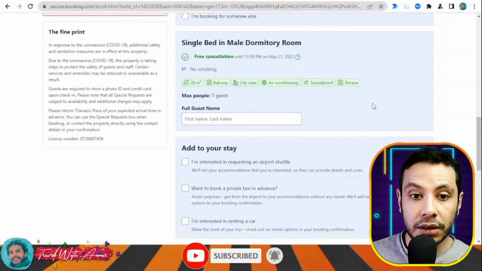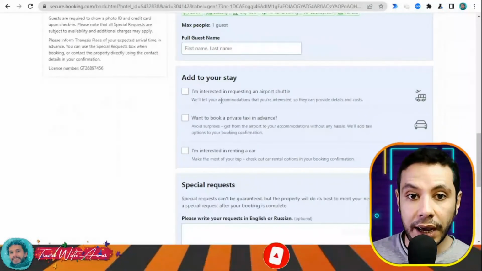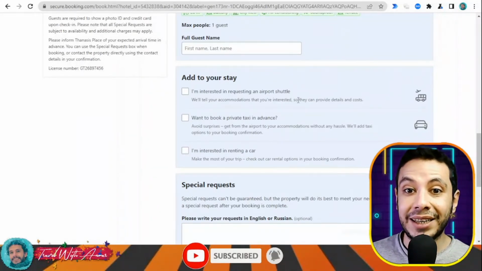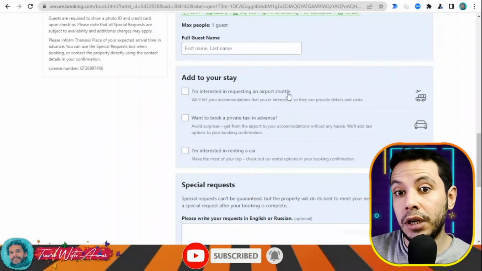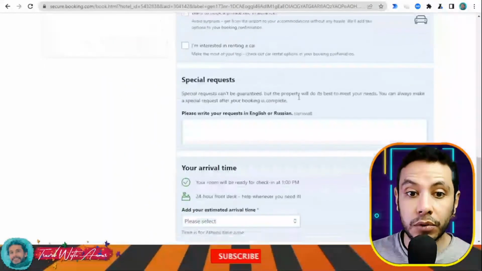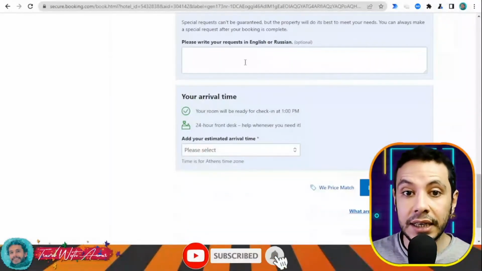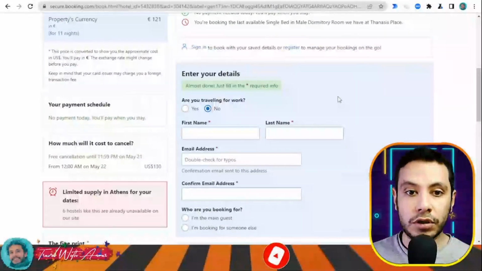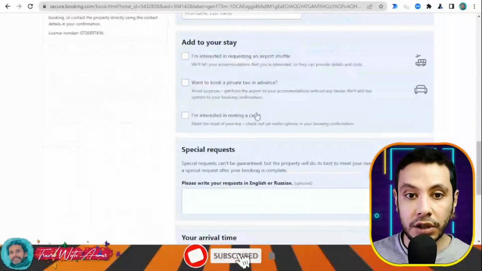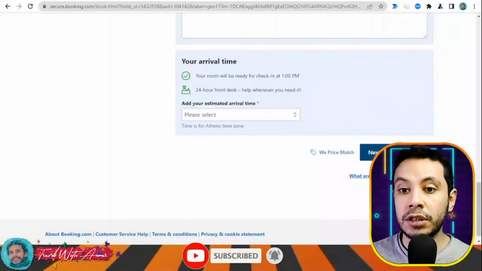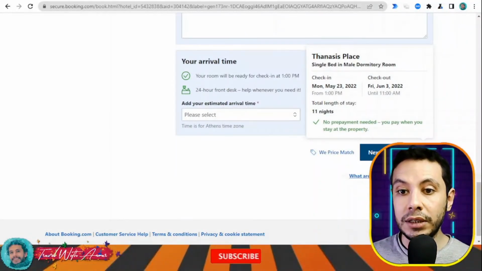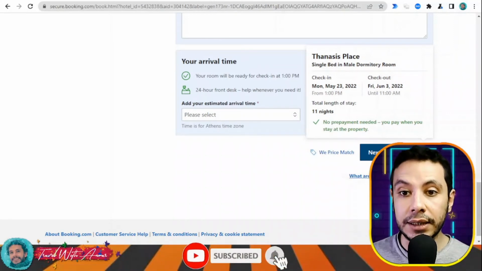After filling in all these sections, you can add to your stay. I'm interested in requesting an airport shuttle, if you want a car to take you from the airport, or do you have any special request? Once you fill in all these sections, you just click on final details.